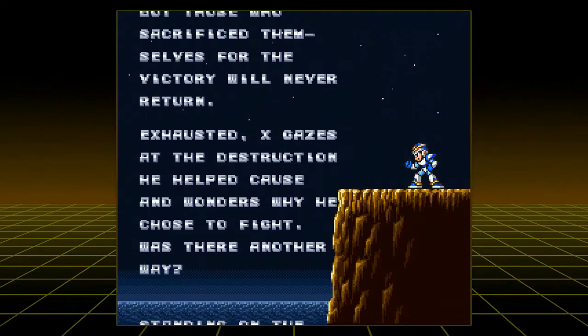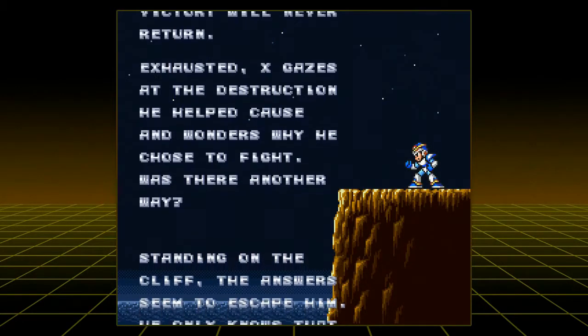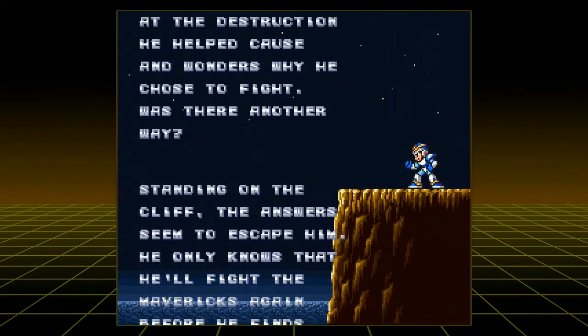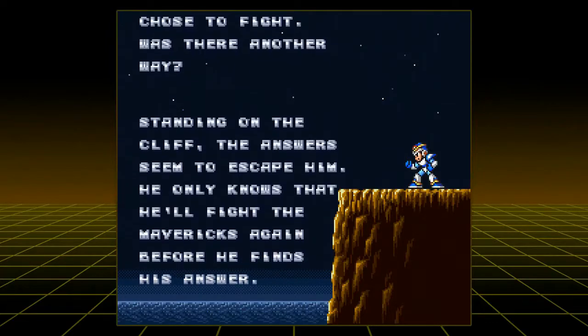Exhausted, X gazes at the destruction he helped cause, and wonders why he chose to fight. Was there another way? Standing on the cliff, the answers seem to escape him. He only knows that he'll fight the Mavericks again before he finds his answer.